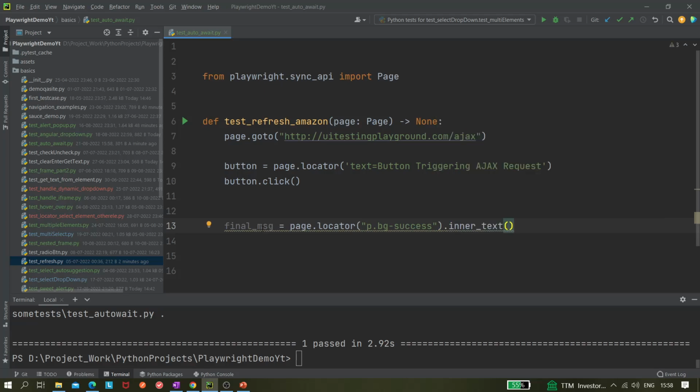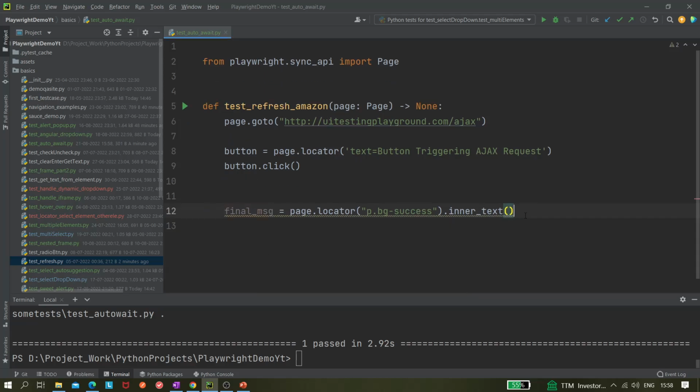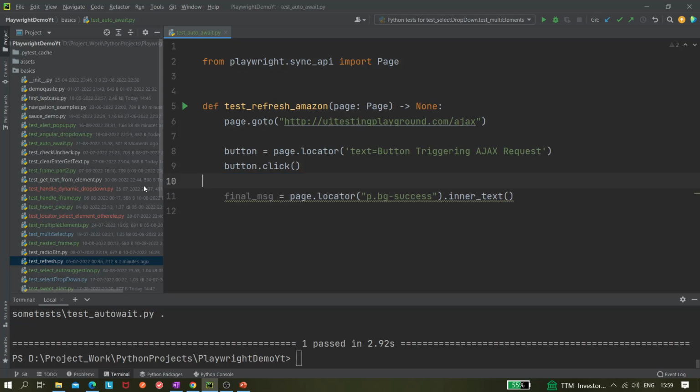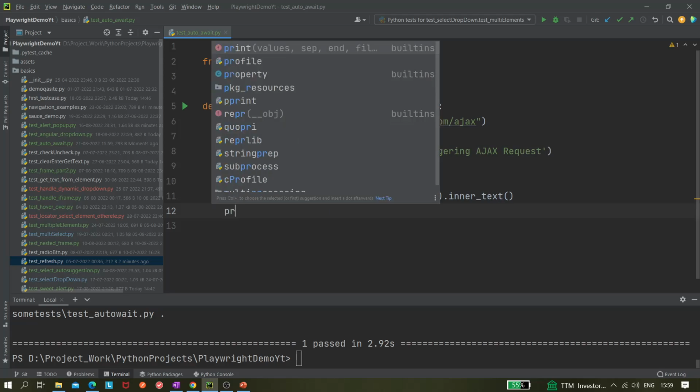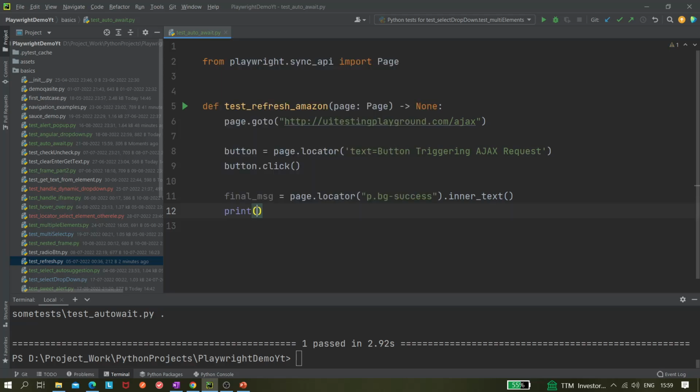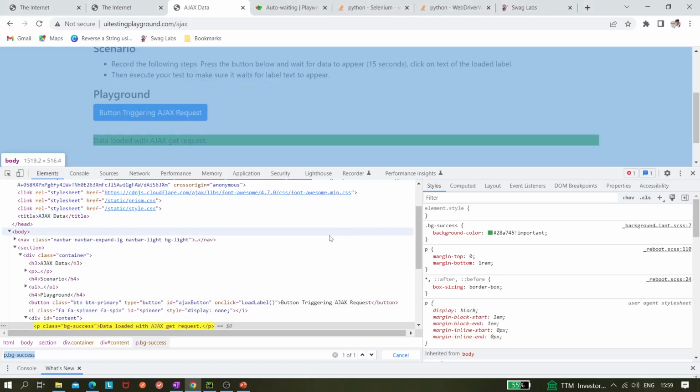So this is the final message which we are getting, and let me remove this. Now for the final message, we can do the print simply. We can add an assert, but we are not doing it for this test because I wanted to show you this auto wait thing.